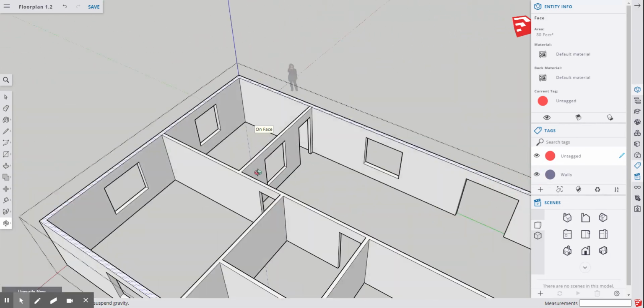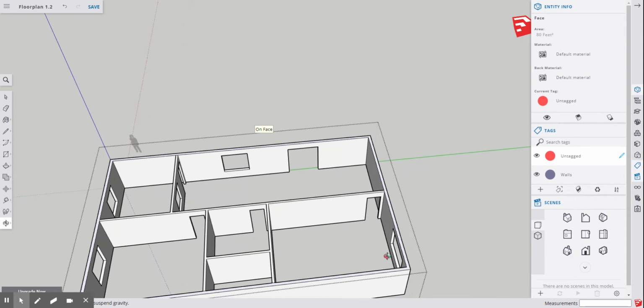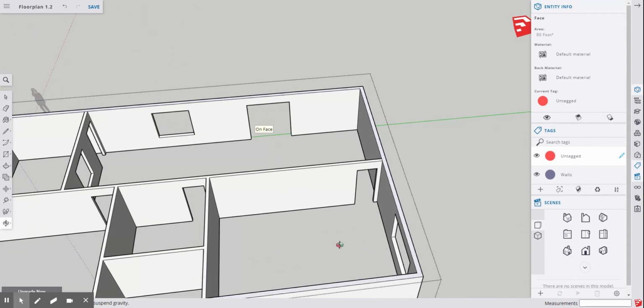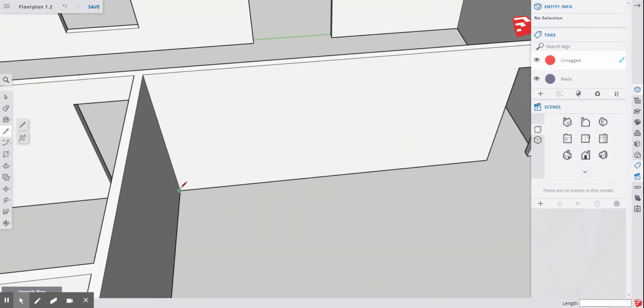Okay, and now our last interior window. 4, 5 is 7 feet from this corner of the wall. 6, 8 inches.